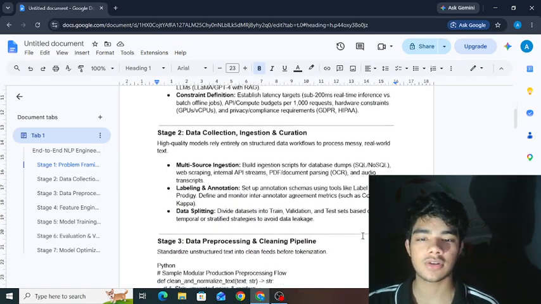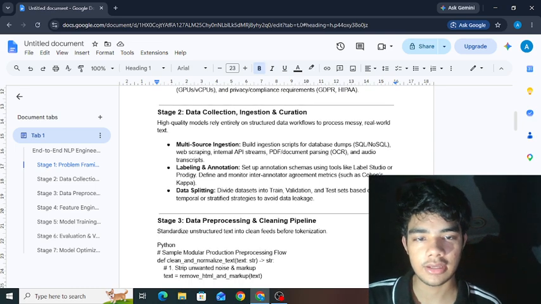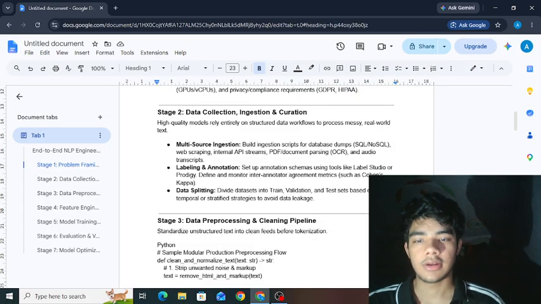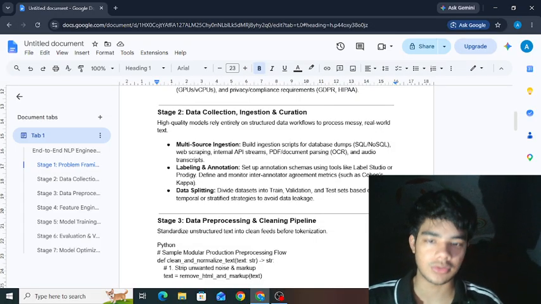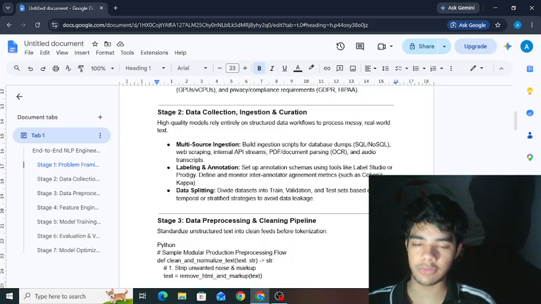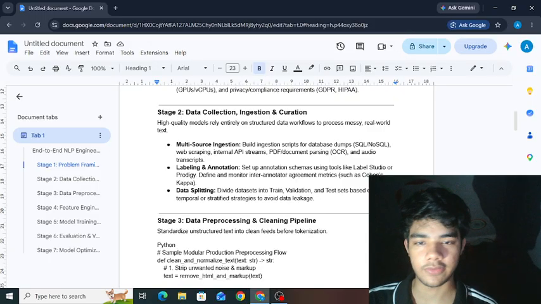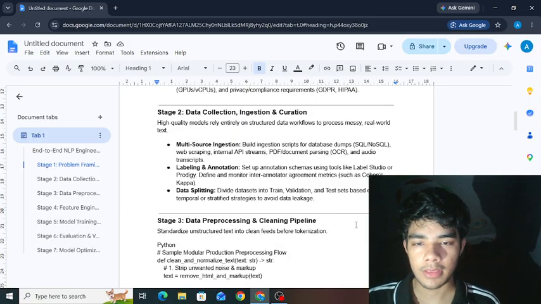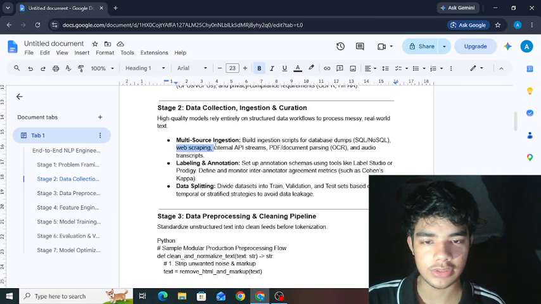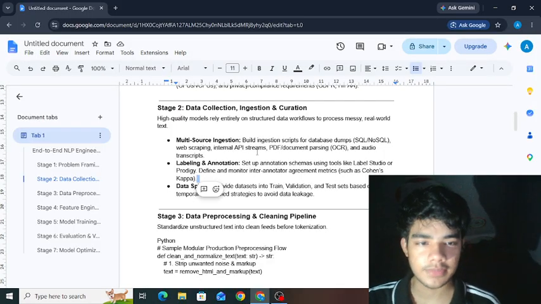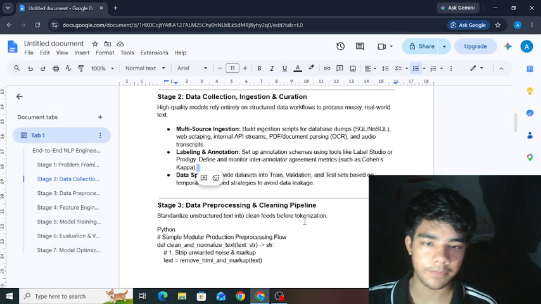The second stage is always about data collection and curation, where you will collect the data. It could be from warehouses, data lakes, or data marts. It could be reviews, customer sentiment, or customer demographic files. You also have multiple data sources, where you will find data: API streams, web scraping, SQL, NoSQL, PDFs.